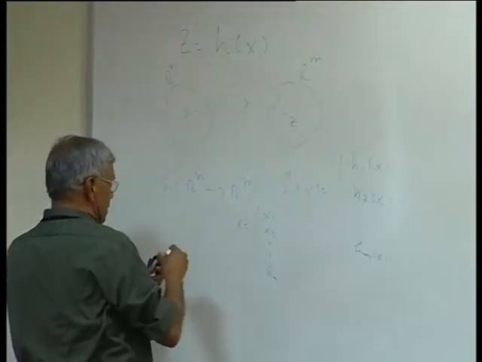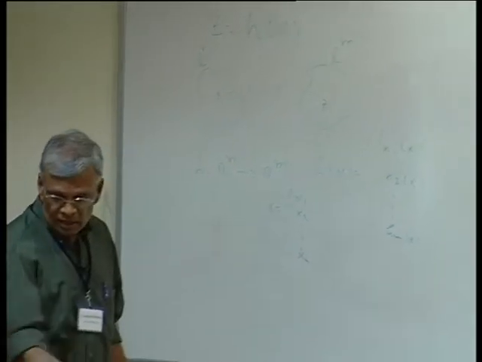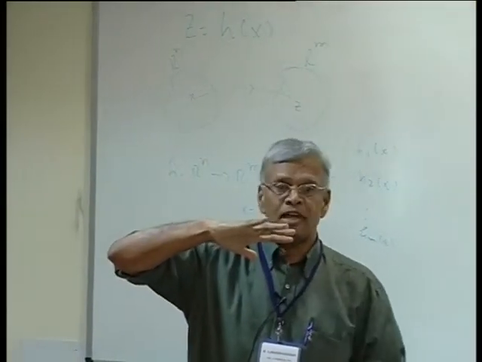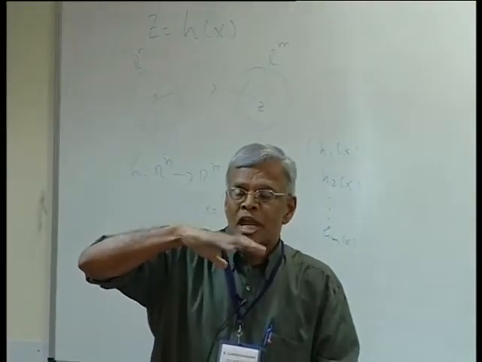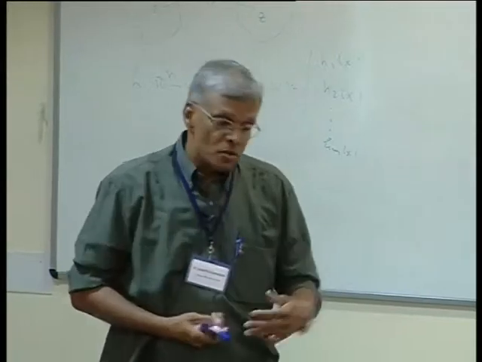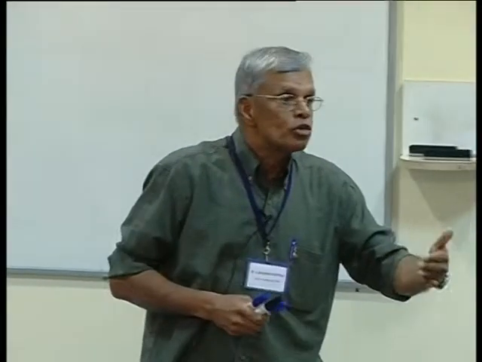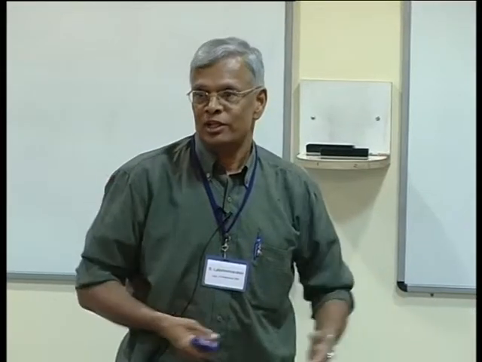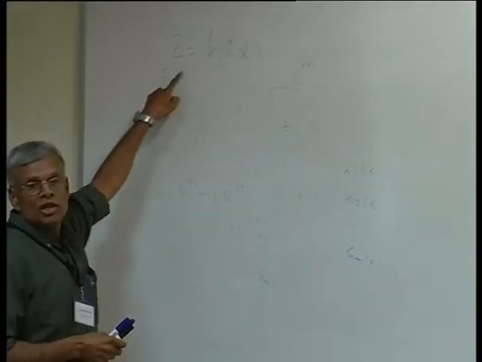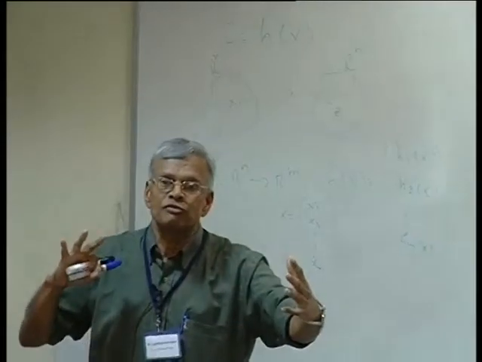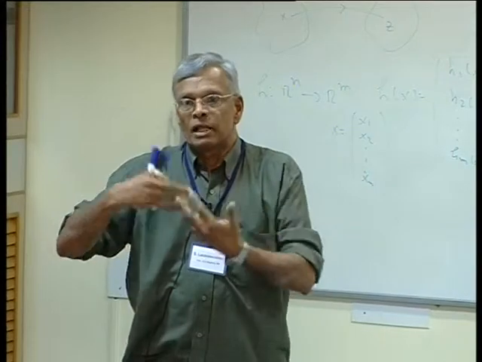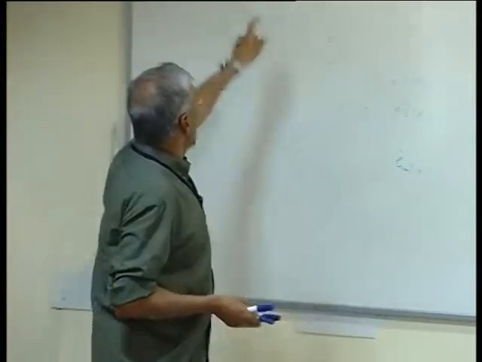So what is the idea here? X may be the temperature of the skin of the Earth. Z may be the amount of energy radiated as measured by a satellite. And what does h represent? H represents the radiation laws, Stefan's law, Planck's law. And we all know the amount of energy radiated is proportional to the fourth power of the temperature. So they're highly nonlinear. If x represents the amount of rain in a cloud, z represents the radiance as viewed through the radar, and that's an empirical function, which is highly nonlinear. There are logarithmic functions and other things in it.